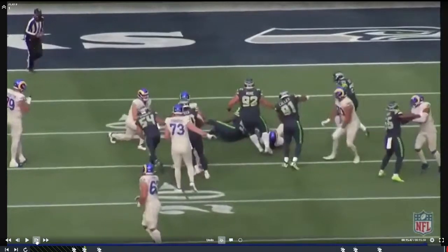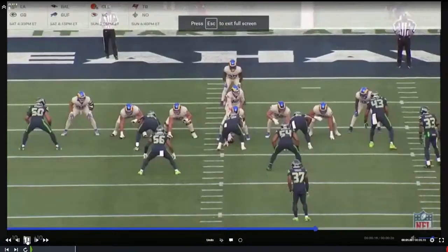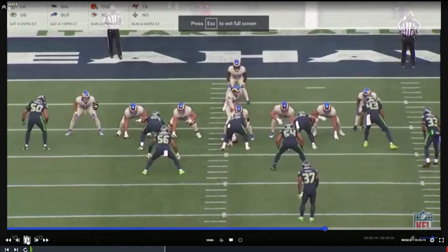And they have quite a few wrinkles in their run game based off of wide zone, and it also opens up some really nice reads for Goff, who, in my opinion, has the physical abilities to make every throw, but kind of panics in some decision-making. We'll talk about that when we get to the throw game aspect of it. So we'll take a look at the next play here. Remember how I mentioned briefly that the Rams have a lot of wrinkles in wide zone. They can make it look different, or at times try to load it or lead with a blocker, something like that.